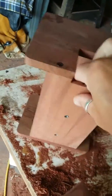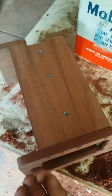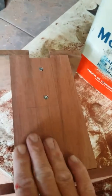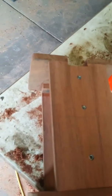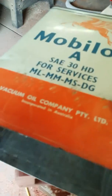I've got some nut certs put into the top here. So basically I'll put some bolts through here. These will pick up these nut certs, and I'll be able to reach in through the back and put the bolts on. So the back end of the neck will come up to pick up the back point here. So it's a bolt on neck, but it goes all the way through. Very stable. So this will basically just slide inside the can. So the can will slide over the top like this.